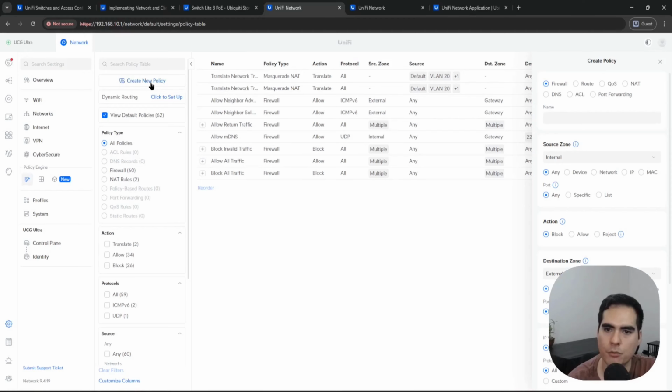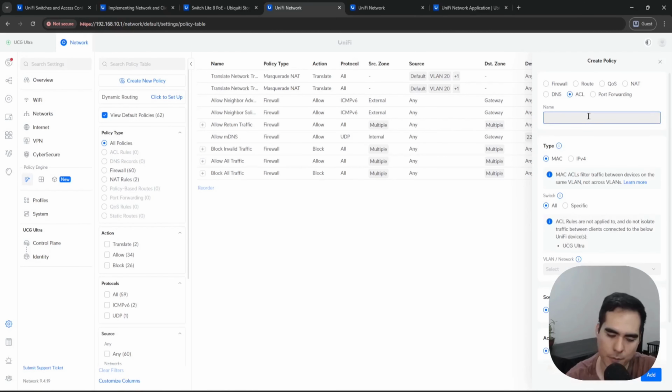I'm going to create a new policy over here. Instead of firewall, which is the one that applies at the gateway level, I'm going to choose ACL. I'm going to block that Windows 11 VM that is on VLAN 20 from being able to do anything. I will use ping, but to do anything to send traffic to the laptop that is on VLAN 30. So let's say block VM VLAN 20 to LP VLAN 30. Really long, but we always need to be descriptive in the rules anyway.